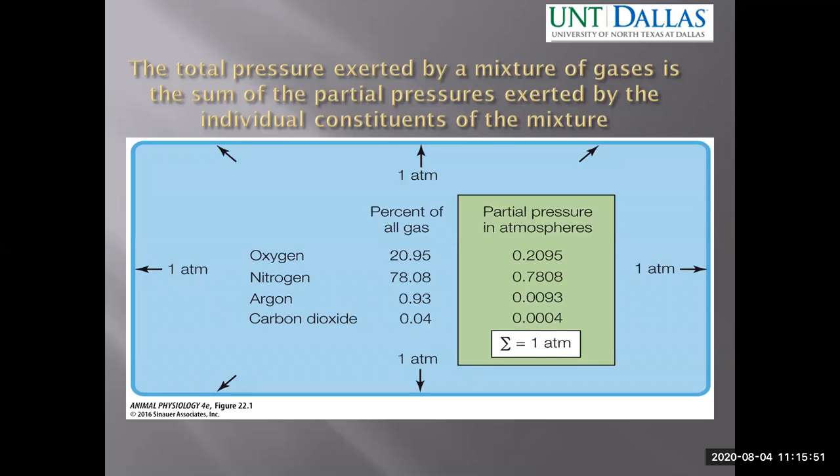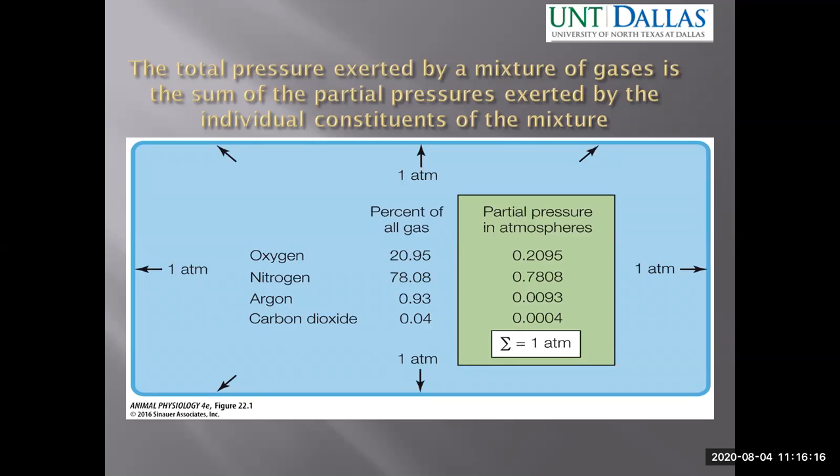He was a scientist who articulated the law of partial pressures. According to this concept, the total pressure exerted by a mixture of gases, such as the atmosphere, is equal to the sum of the individual partial pressures, or individual pressures, exerted by each of the several component gases in the mixture.